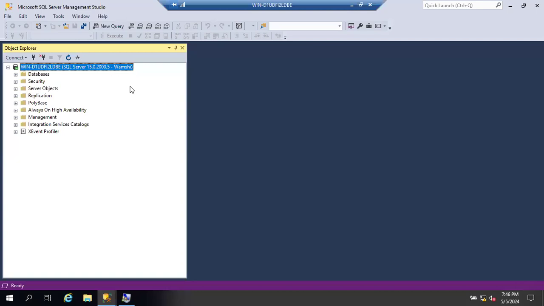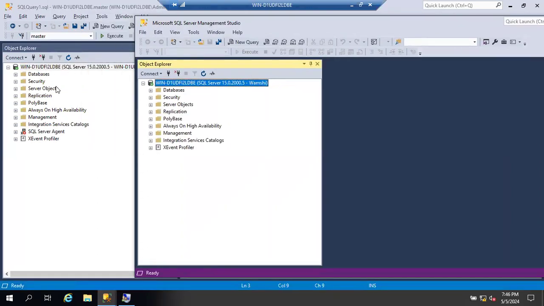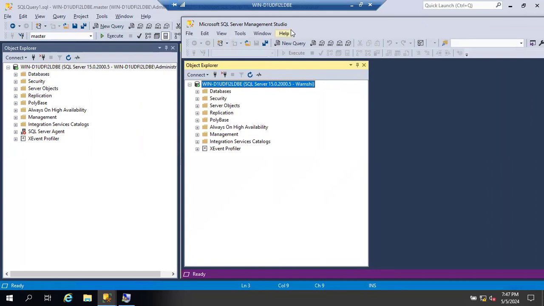Vamshi, what is the difference between this and this, guys? Can anyone tell me? This Vamshi is not a SQL Server admin, so he has limited access, I guess. Very good. Why can I see the SQL Server Agent here, but I cannot see it here? Because the same server access is not provided. The role is not given to Vamshi for displaying this. Very good. Vamshi doesn't have access to see all the objects.